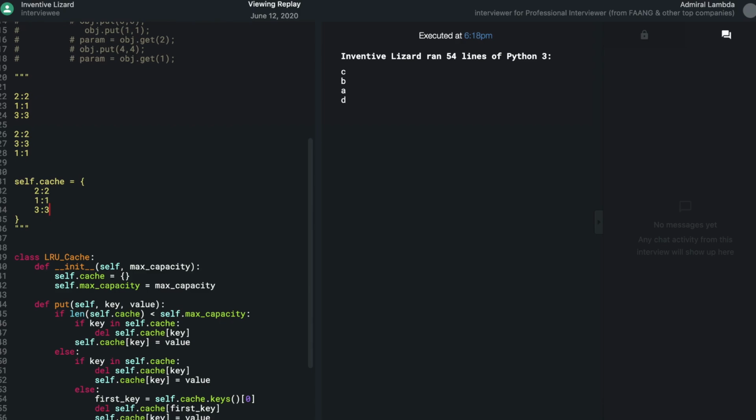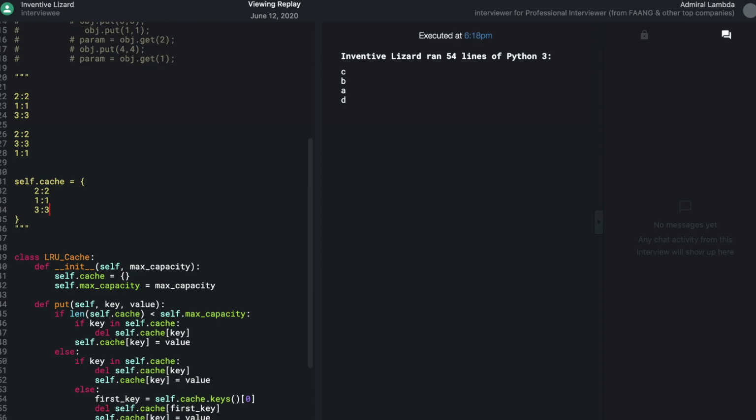So now when you try to put 1 1, you won't come to line 45 because the cache is no more less than the max capacity. We change the max capacity over here to 3. So if the max capacity is now 3, you won't come here anymore, right? You will go into the else block.